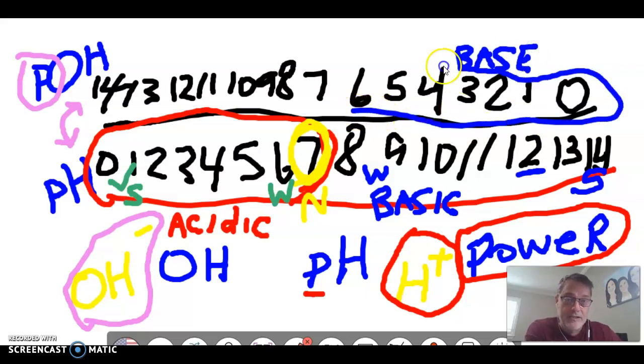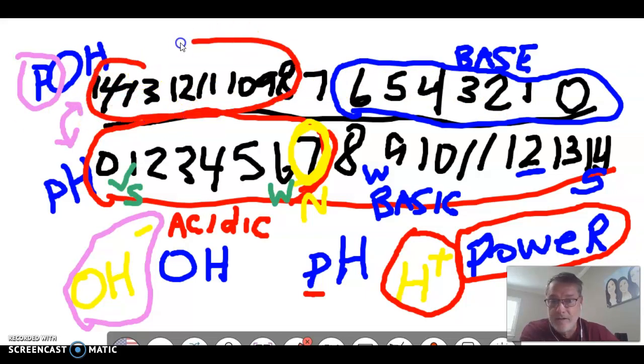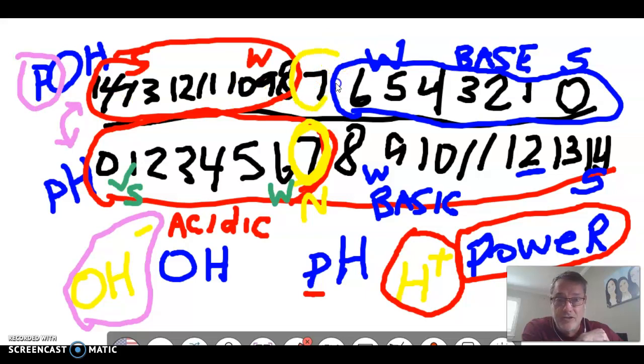This is our base. If it's acidic, it's going to be on this end of the pOH scale. Again, it's flip-flop. If something's strong acidic on the pOH scale, it's going to be down here around 13 and 14. Acids will be weak if we're on the pOH scale. Remember which scale we're talking about. On the basic side, we're going to be strong. If it's a strong base on the pOH, it's going to be around 2, 1, 0. Again, this is the weak. And of course, 7 is neutral.